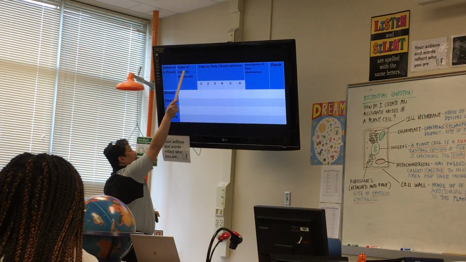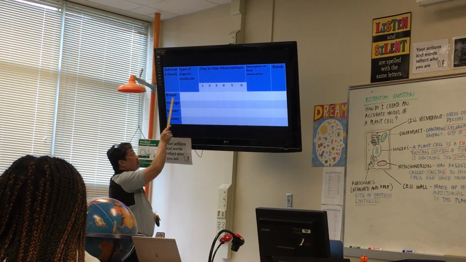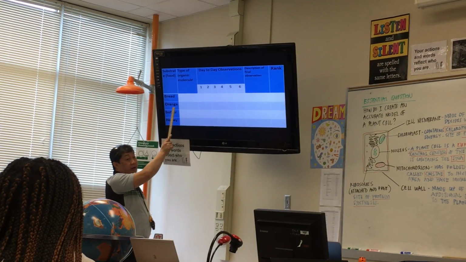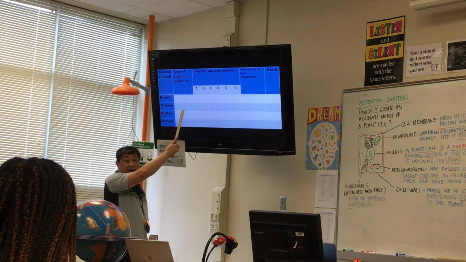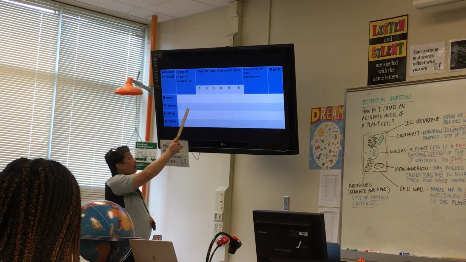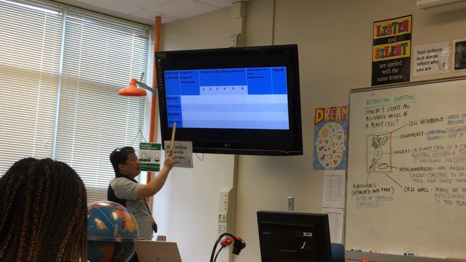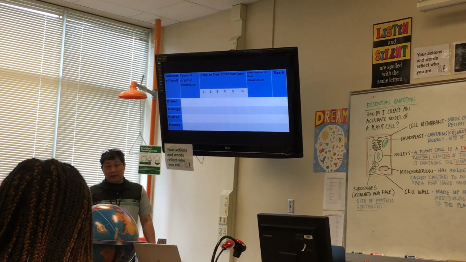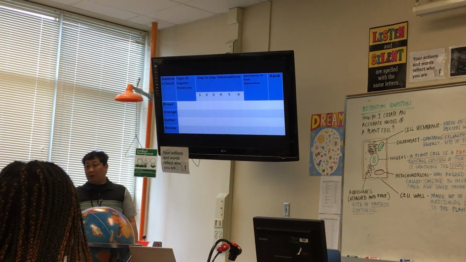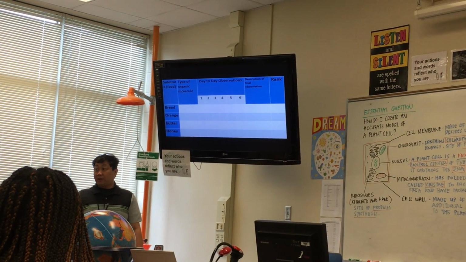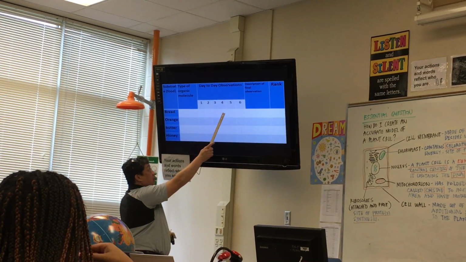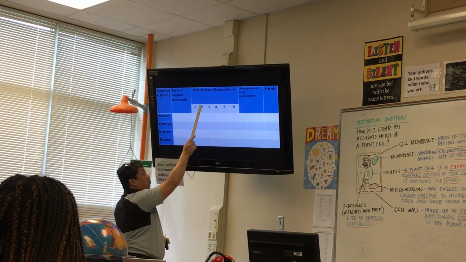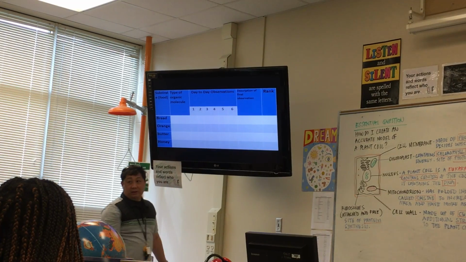On the next column, we have the type of organic molecule. You would say that bread is a carbohydrate. You would say that orange can also be a carbohydrate because it has sugar. You would say butter is a lipid, and honey is also a carbohydrate because it's also a sugar. Okay? But the difference is that bread is a polysaccharide since it's made up of starch. On the succeeding columns, we have the day-to-day observations. So you have day 1, day 2, day 3, day 4, day 5, day 6.